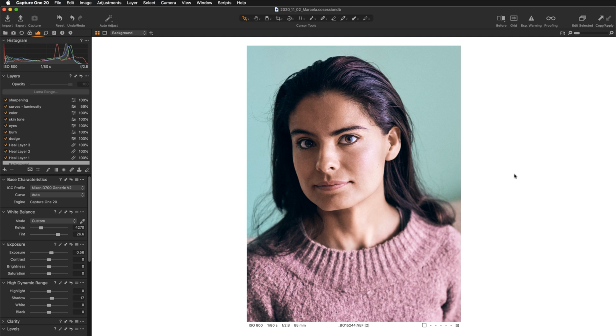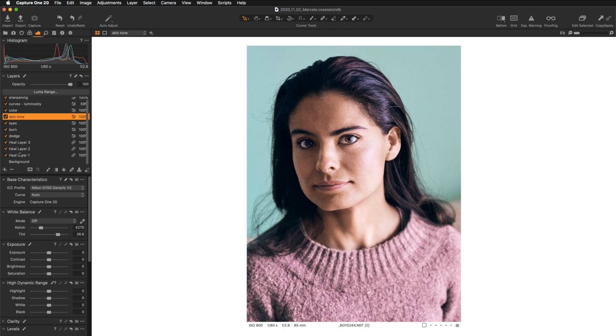Okay, so let's take a look at our image. Before we start talking specifically about color grading this image, about creating this stylized effect, I want to quickly walk you through all the steps that I have performed before I started working on color. If we take a look at our layer stack, you can see that starting from this layer, skin tone and color, I started working on color grading, but before I've done just that, I have several more layers.